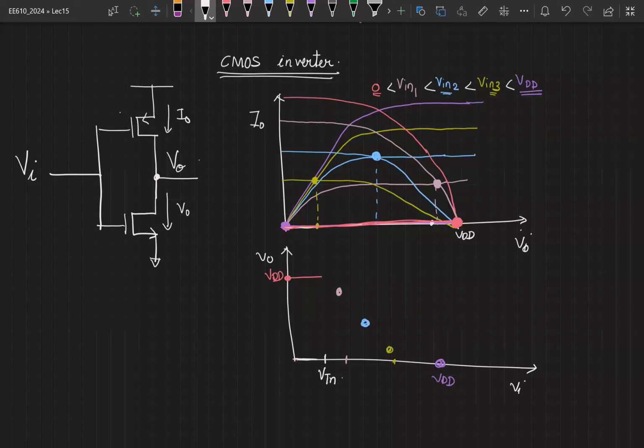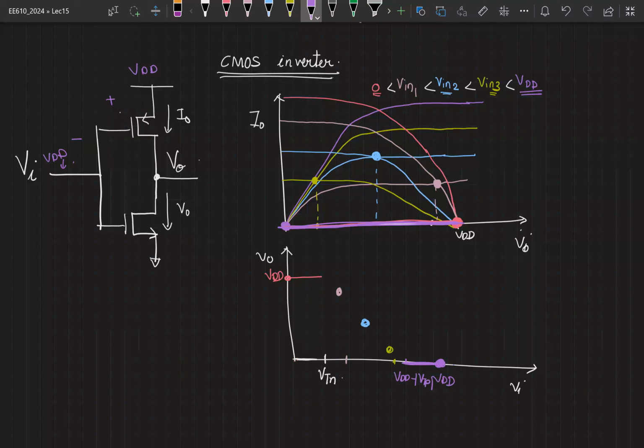Similarly, what comment can you make on this side? For Vin equal to VDD, the PMOS characteristic was here, right? When your Vin was equal to VDD, the VSG of the PMOS was 0. Therefore, the current was 0 and you were simply on the x-axis, right? What happens if you reduce this Vin from VDD? Up to what point can I reduce it and still have the characteristic of the PMOS be in this line? VDD minus mod VTP, right? So, till some VDD minus mod VTP, I am going to be in this line here.